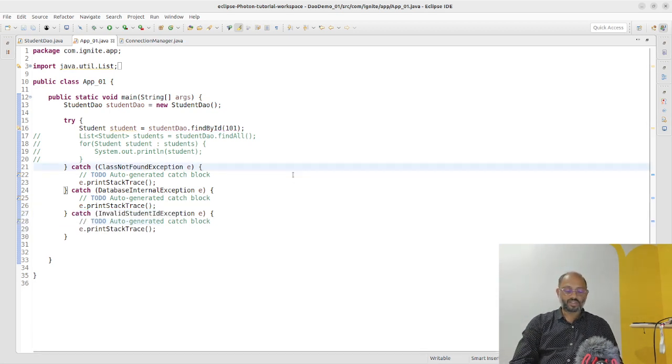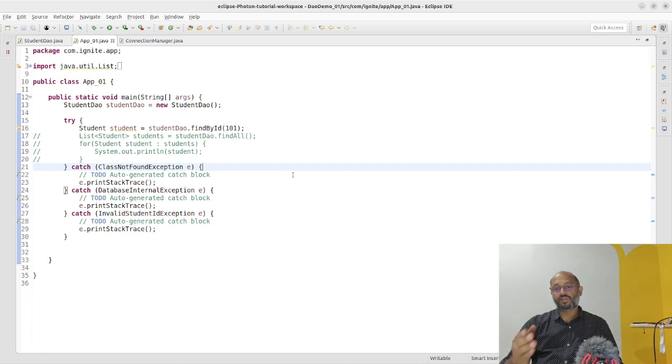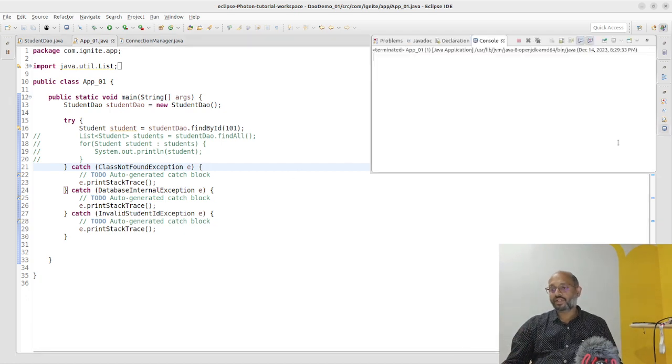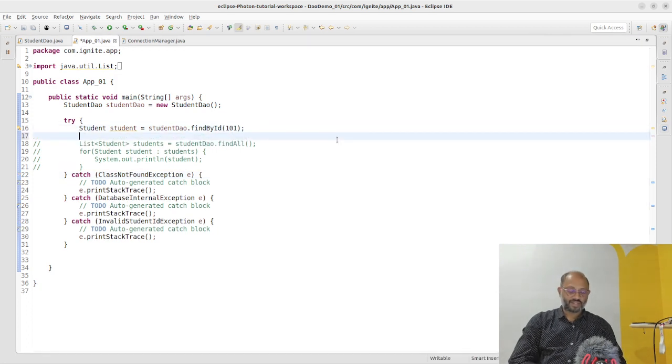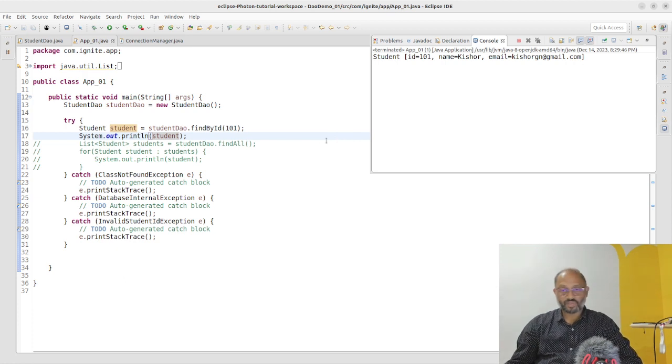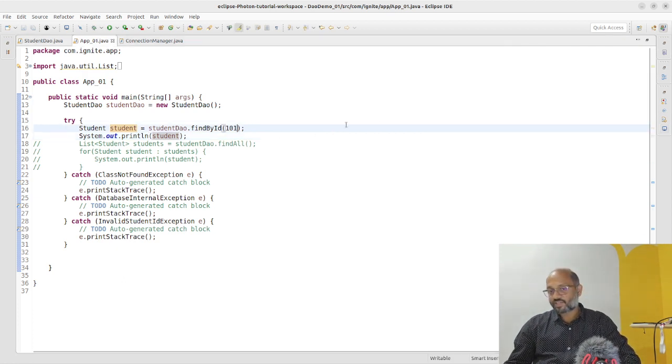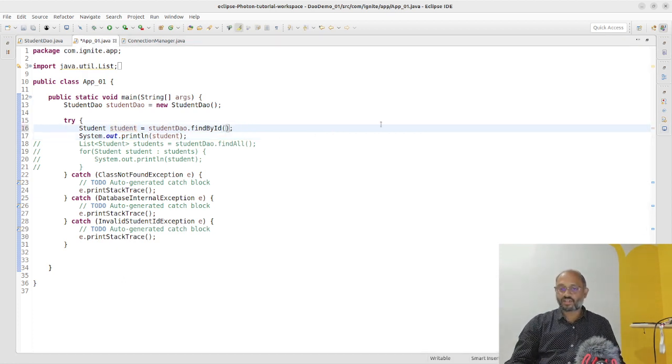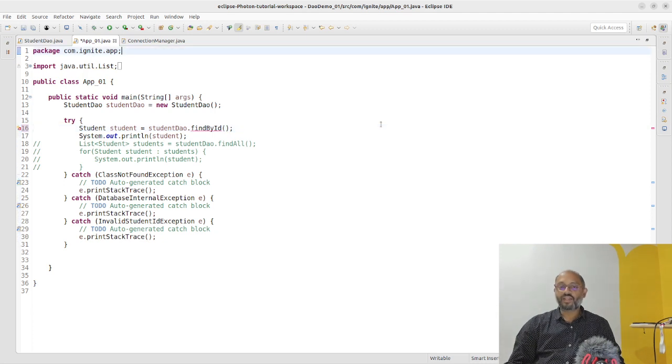Now let us execute this. Since 101 is existing there, oh, we retrieved but forgot to display. Sysout student, done. Retrieved, it is there. Nice. Now let us try to find a student whose ID is not existing anywhere in the table.